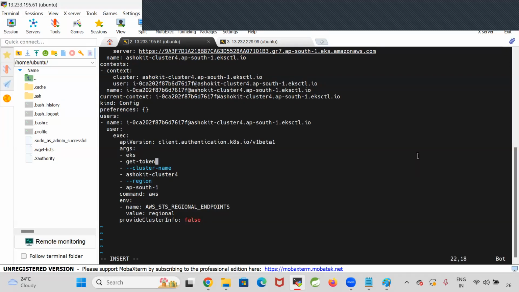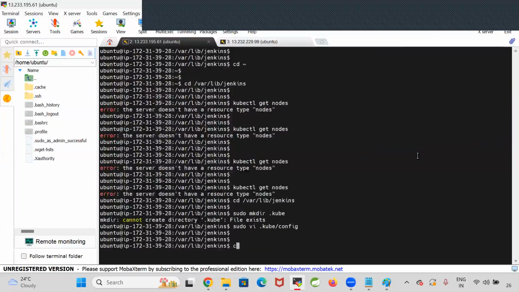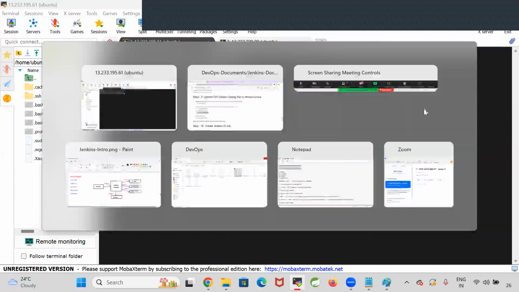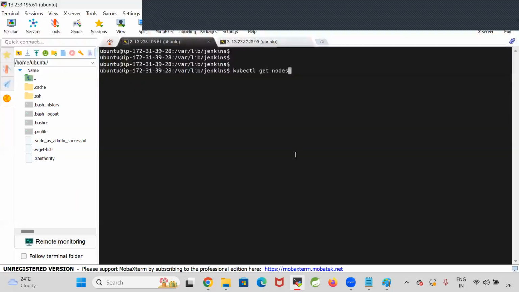False. This is our kubeconfig data. Save this file. Yeah, kubeconfig is available. Check the EKS nodes. We should be able to see the cluster nodes here. kubectl get nodes. Server does not have a resource type nodes.